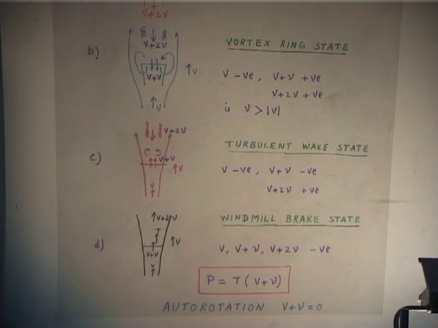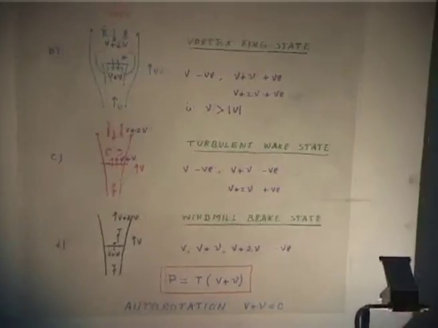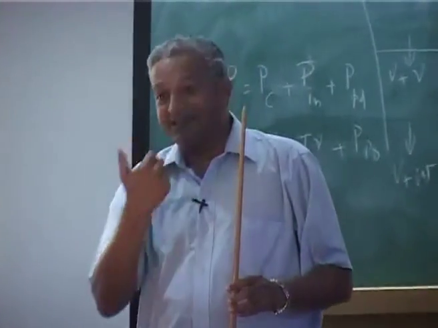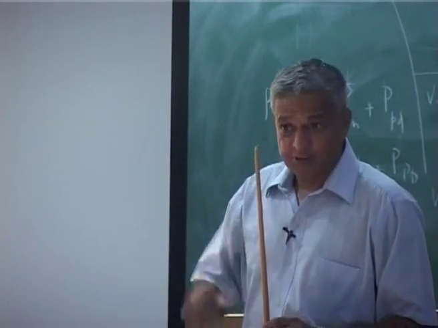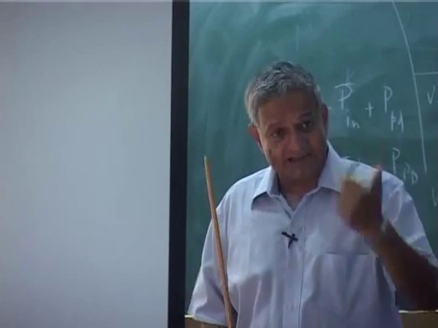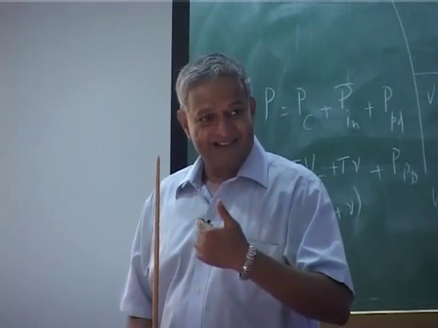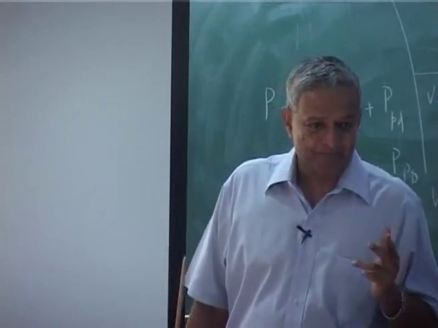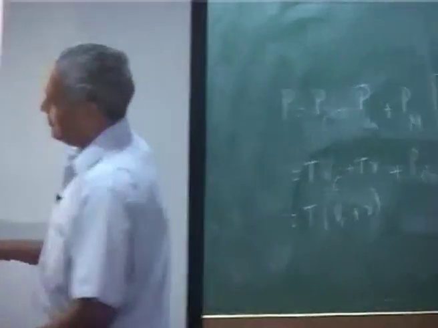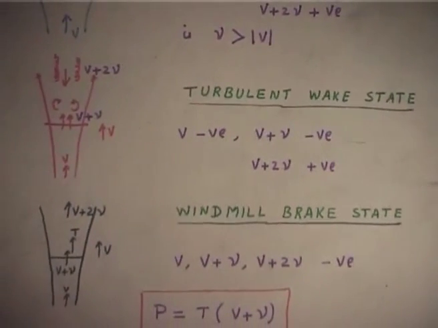Please understand. Now you descend faster, you will start generating power, and that is the windmill condition. That is why the windmills what you have, because there the wind is blowing, it is generating power. You need to generate power from the wind. You do not rotate the rotor, because then you are supplying power. Actually the wind itself supplies the power to rotate it, and then that rotation is taken for electricity generation. Now you see this is called windmill brake state.